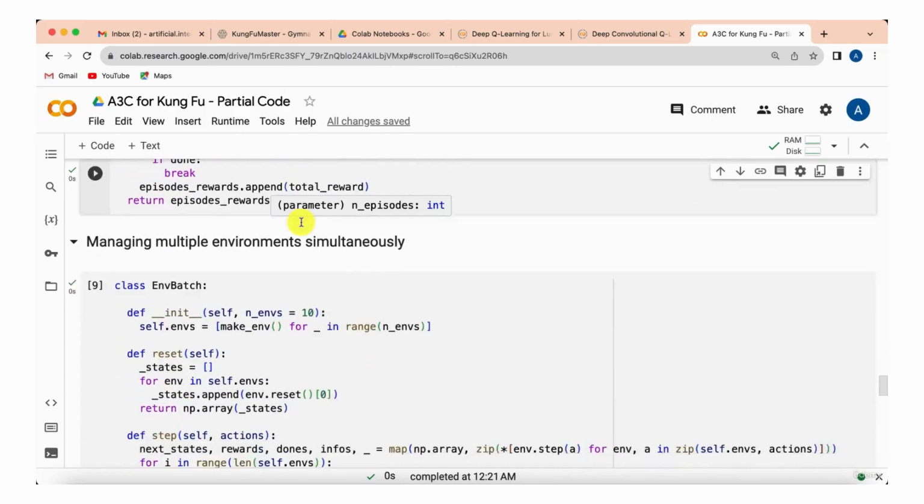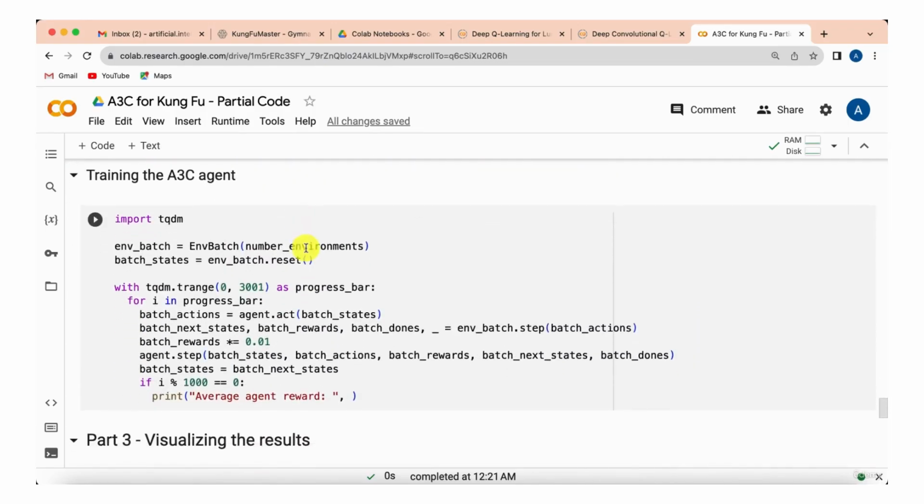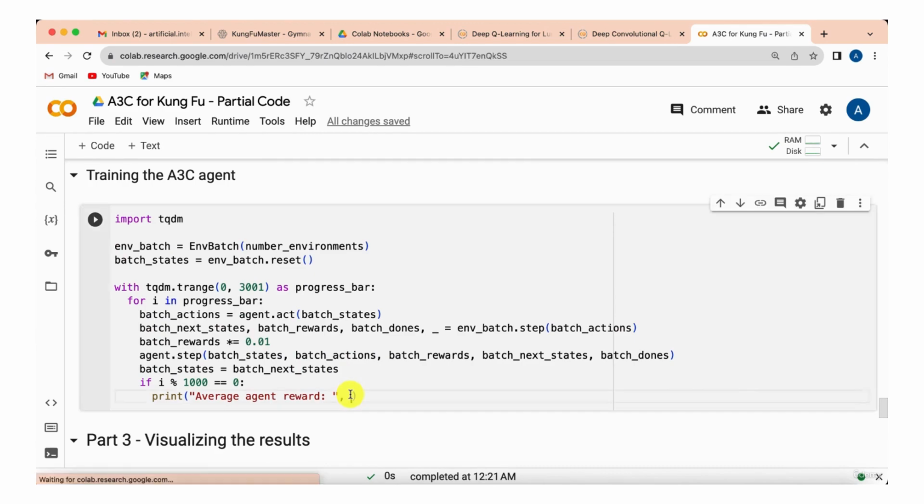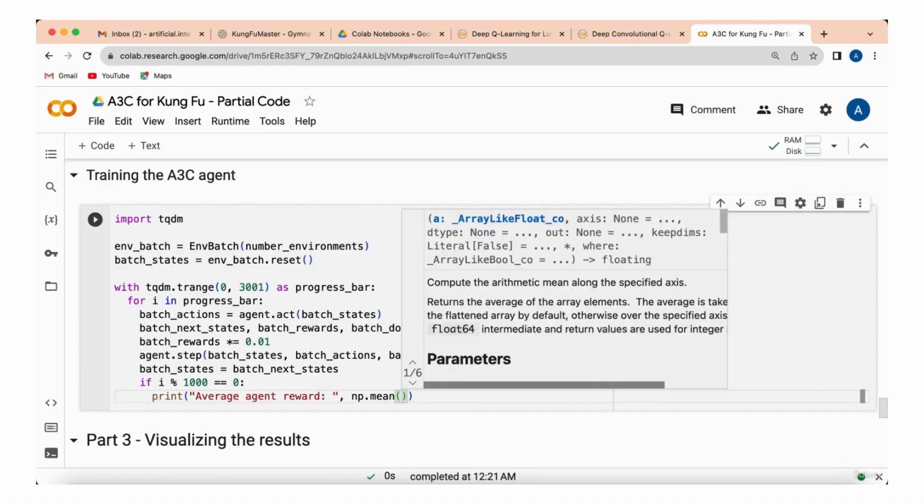And so that's exactly what we're going to do here. Back in the training loop, for what will be printed, we're going to call our NumPy library first to get the mean function, because indeed we're going to take the mean of the output of the evaluate function over, let's say 10 episodes, right? This will make sense. Every 1000 iterations, we will compute the average of the accumulated rewards of our agent over 10 episodes, okay?